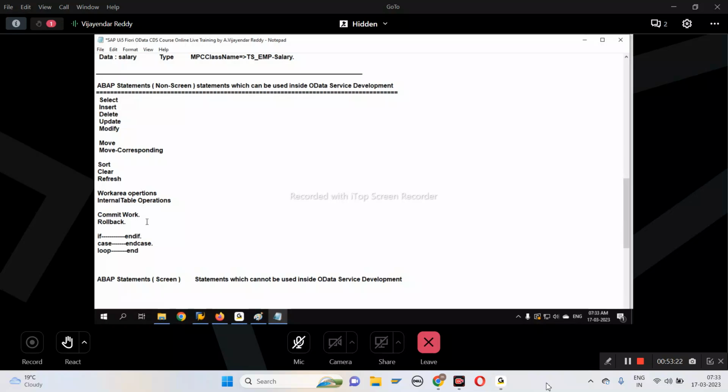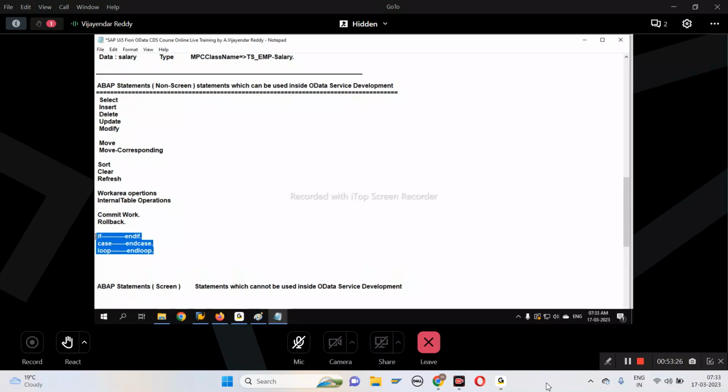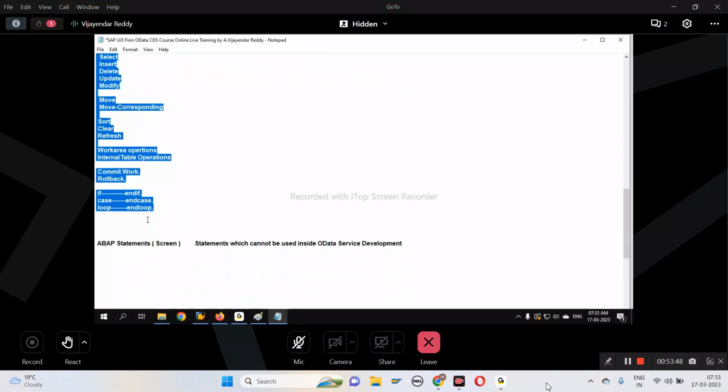These are all general statements, normal ABAP non-screen related statements. So you can use them inside OData ABAP service development. There won't be any problem. Any statement which is not related to an ABAP screen, you can use in OData service development. Screen related things we are going to develop in UI5 Fiori, not by using the ABAP technique.